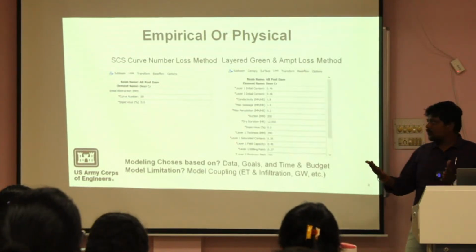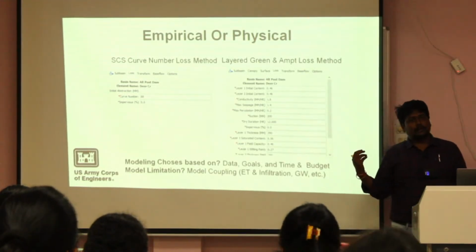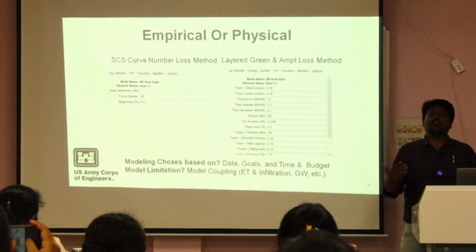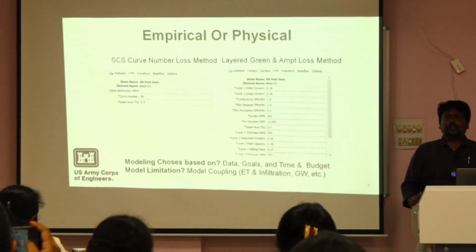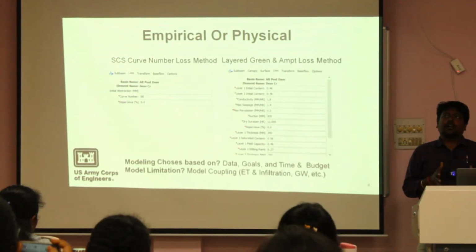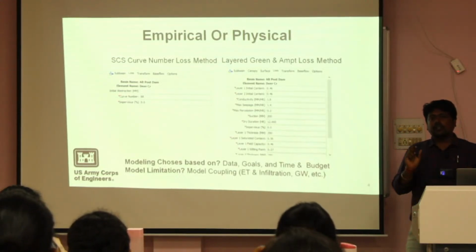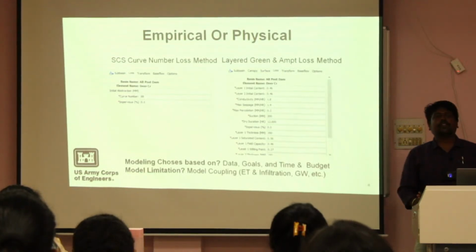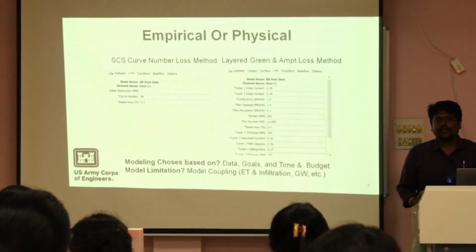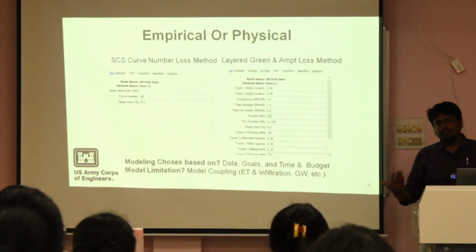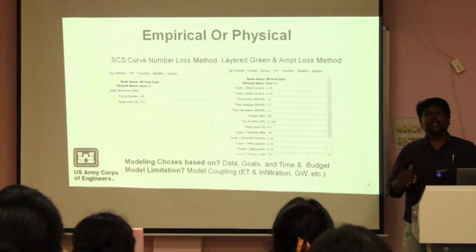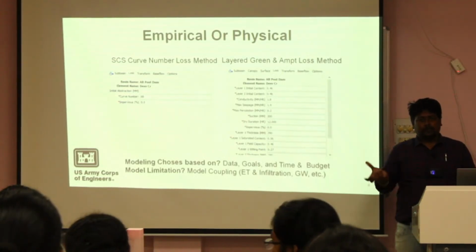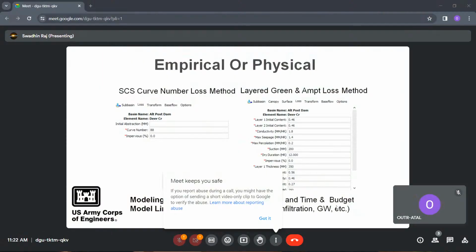I can't run this. But even in that case, though it is a semi-distributed model, it has provisions, and you can choose empirical or physical. If you need only one or two parameters, and I have the rainfall, I will compare it with the discharge and I want to validate that, then you can also set up your own model. So it has that provision. With the limited data that you have, you can proceed with that.